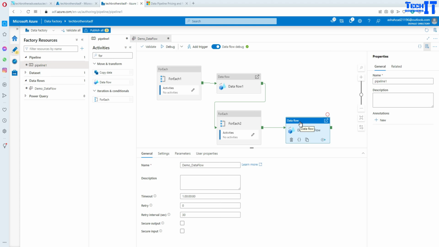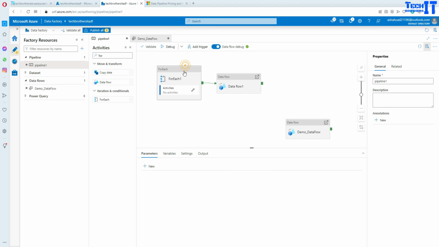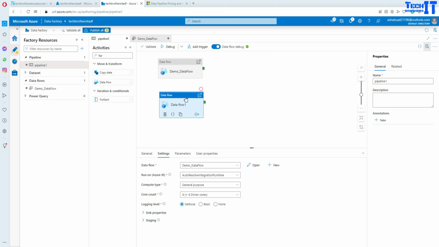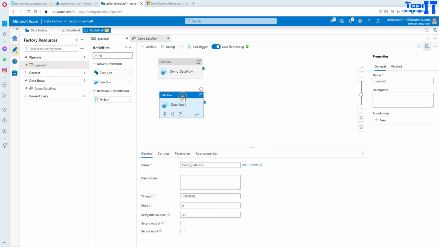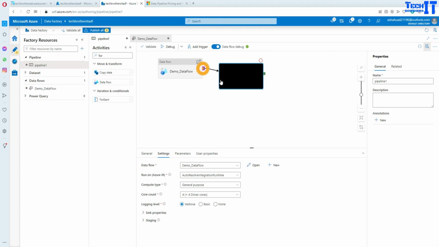So that is okay. Also, I have seen a lot of people who will have multiple data flows running in parallel. Now what's happening is they are creating a cluster for each of the data flows. That will be very costly. So if it is necessary to process them in parallel, yes, do it. Otherwise, put them in a sequence, so the same cluster can be used, and you pay less money.